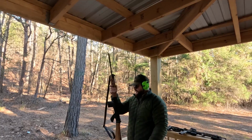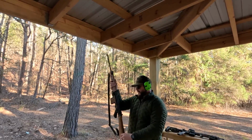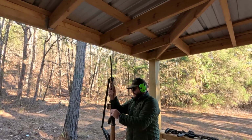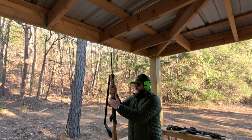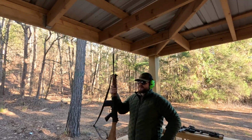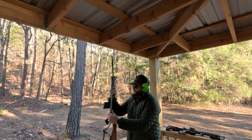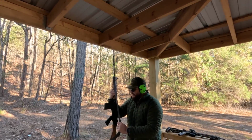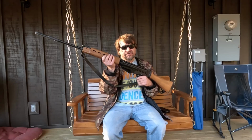Oh, yeah. This gun is great, man. For what these things are and how fun they are, it's very, very enjoyable to shoot one of these. Yeah, they really are. If only 308 were not the price it is. Yeah, that's the problem. This is one of those guns that's big enough and bad enough where it's just fun to shoot. You feel like you really have got a hold of something big and powerful, which you do, but 308 is outrageous. So there you have it.